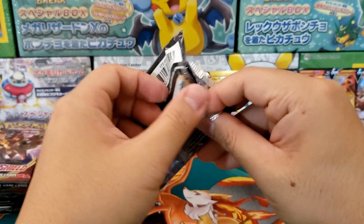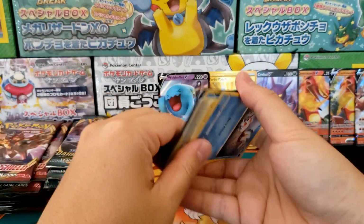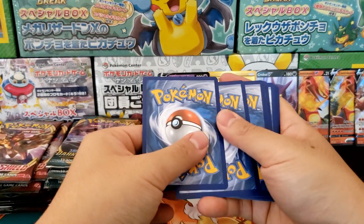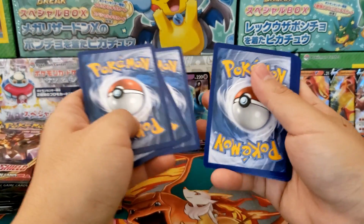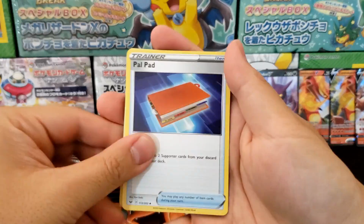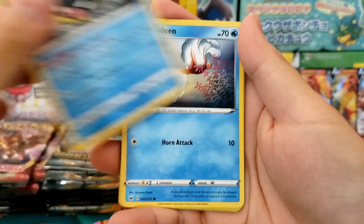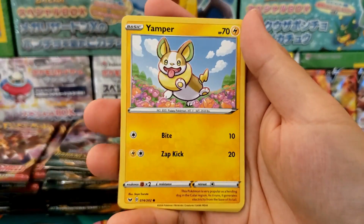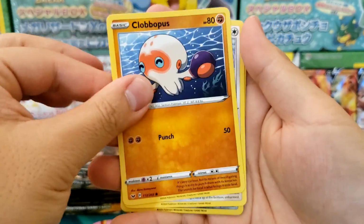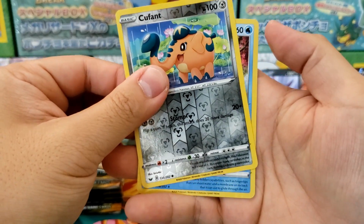There's a solid argument on both sides why this set would be good or bad. So of course, the big argument for it is the Elite Trainer box. It's got the Gigantamax Charizard on the front. Why would Pokemon have a Gigantamax Charizard on the Elite Trainer box if they do not have a Charizard VMAX in the set? We know for sure the Charizard VMAX is not part of the regular set.